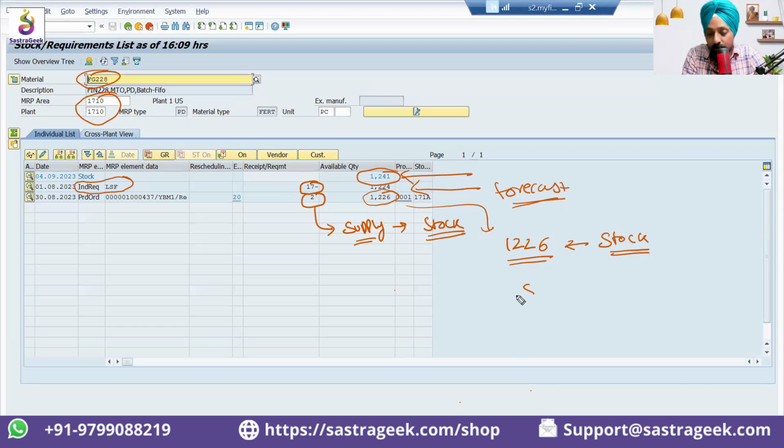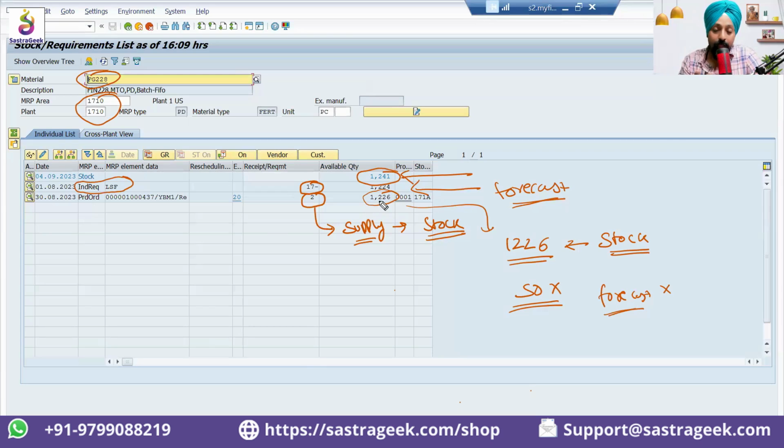And as of now, we don't have any further sales order. We don't have any forecast which can fulfill that. That kind of thing is not there. That's what this MD04 screen tells us, right? If the sales orders are there, further planned orders are there, that will also come up. And based on the demand and supply, the system will do plus minus, and we would be getting a quantity here. Right now, this quantity is coming here in positive. As soon as this quantity comes as a negative, after the MRP run, a proposal would be generated.